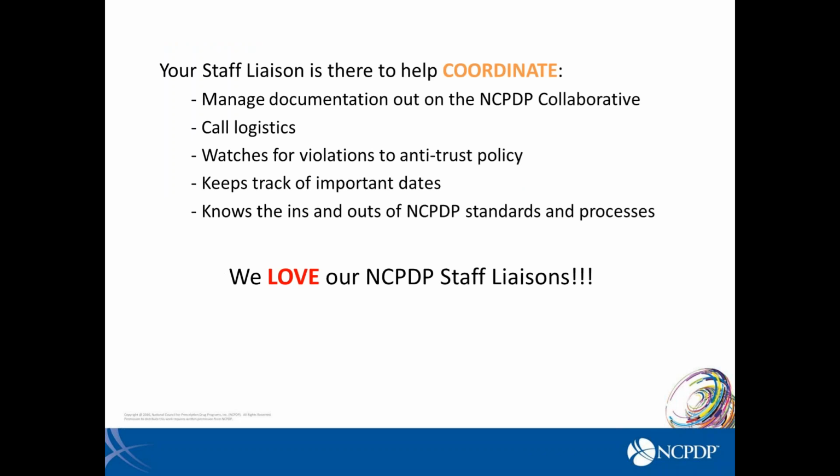And then also, if you're still having trouble with consensus, you can look to NCPDP staff to help you as well. Our staff liaisons are there to help coordinate. They manage documentation out on the NCPDP Collaborative website, where we house all our documents. They do call logistics, making sure our meetings are set up, as well as our agendas are sent out and reminders. They watch for violations of antitrust policy. They keep track of our important dates, and they know the ins and outs of NCPDP standards and processes.